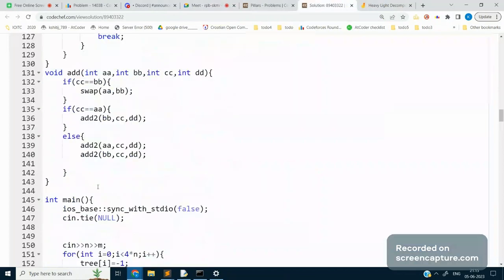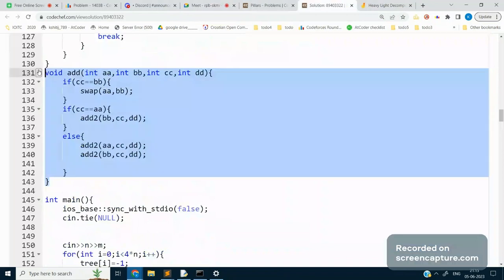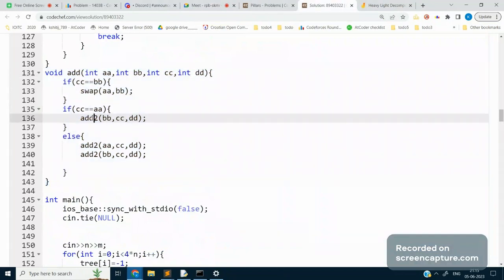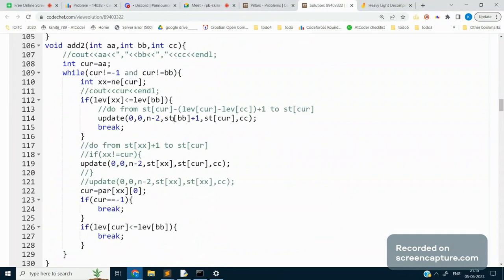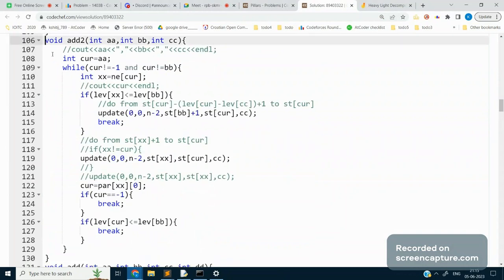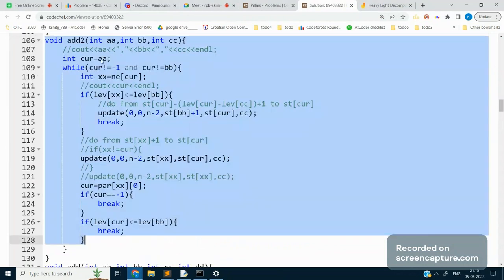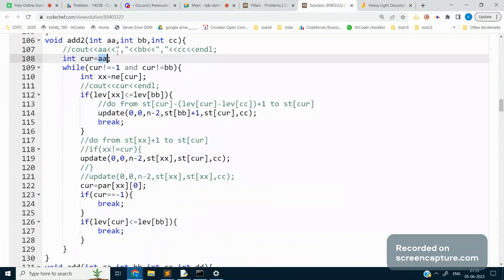These are some tiny cases where we need to consider if A is a parent of B or B is a parent of A. In that case, there will be only one path. In the other case, we decompose the update into two paths, such that each update is from a node to its ancestor. Now, in our code, suppose a node is A and we need to update from A to B. We need to maximize all the values.